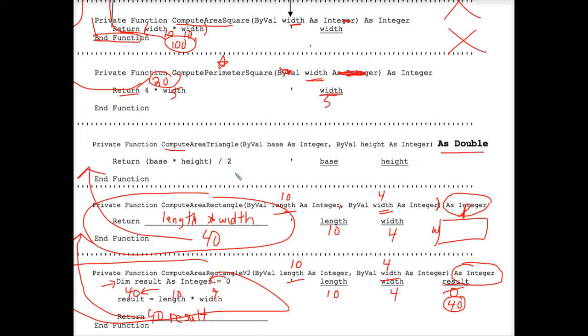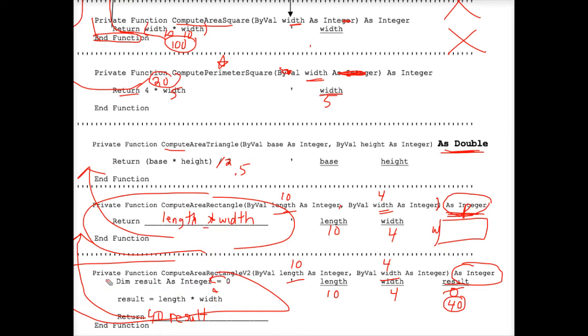If you're returning something that could be like 0.5, like the area of a rectangle when you divide by 2, you could get an answer of like 0.5. If it could be a decimal number, you should always type as double. If you're guaranteed that you have a whole number, then you can type as integer. You do have to type something, and it's usually either integer or double, at least at this point in our course of study.